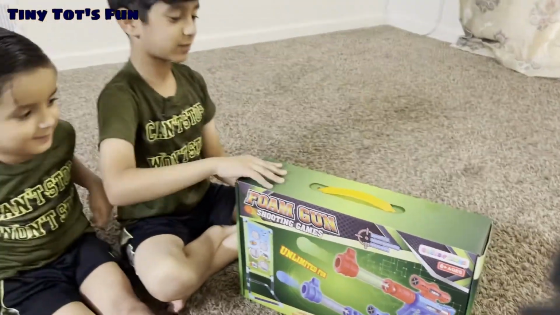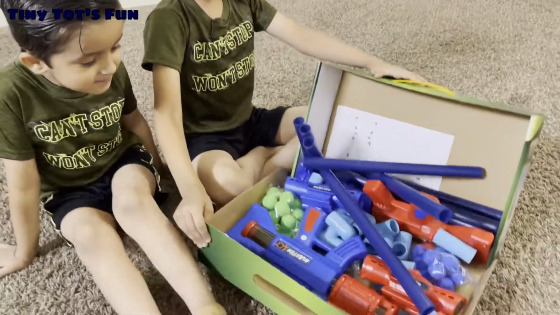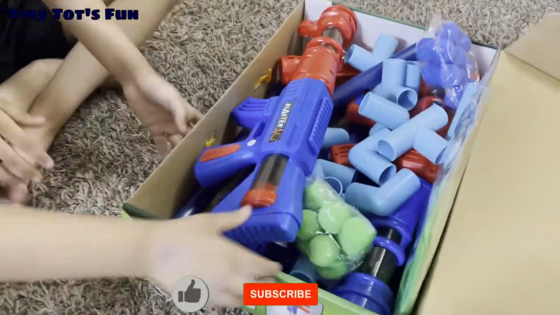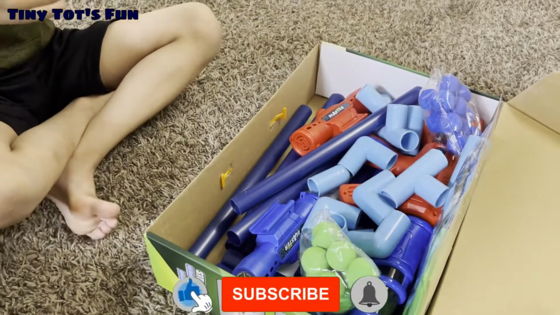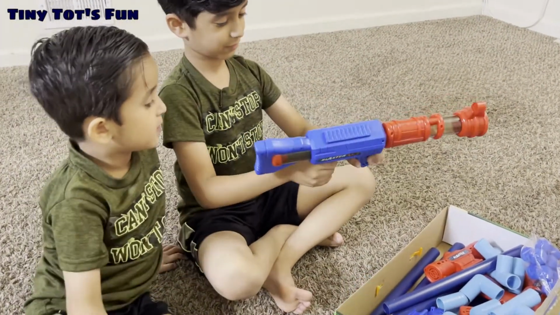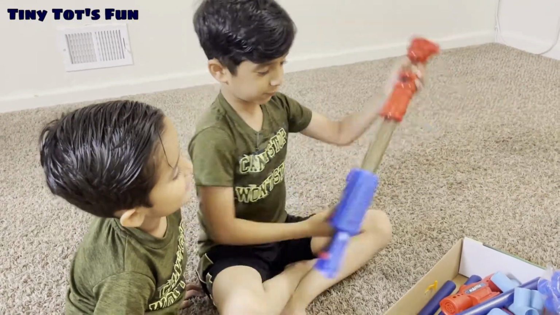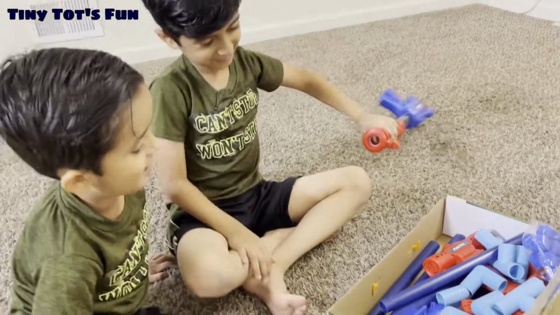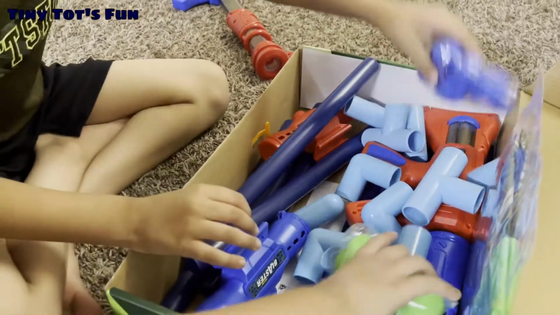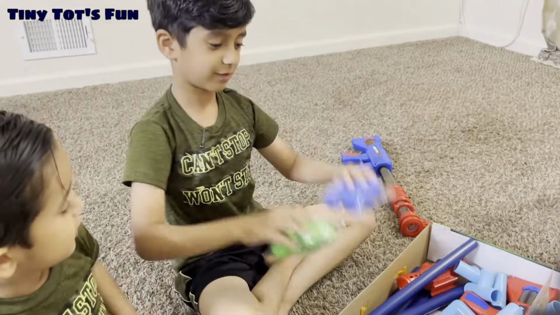Let's open it up. And it's green. That was big. My gun is me. There's one gun you can choose. But you go like this. It goes. But we have to put bullets in it. You got a bullet. There's a green bullet and a blue bullet.